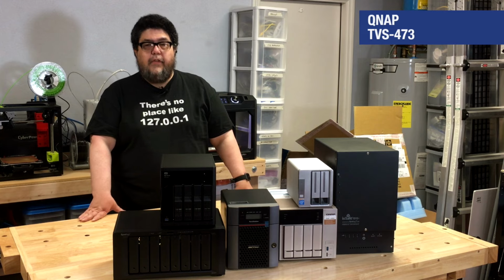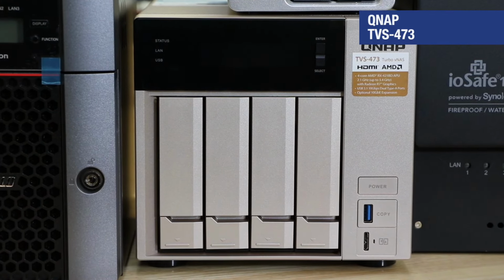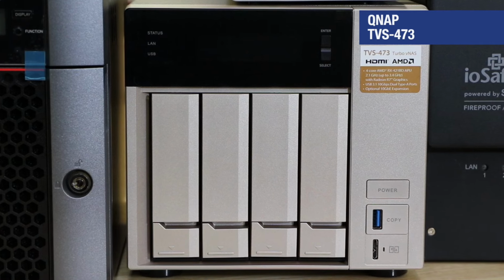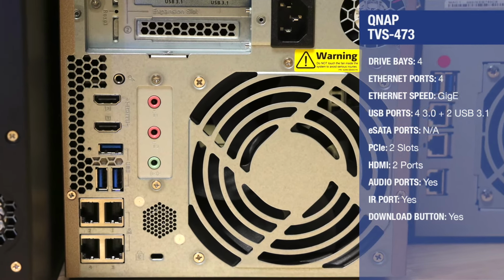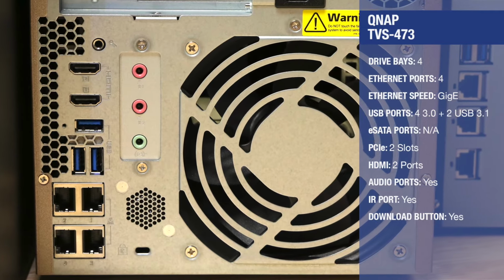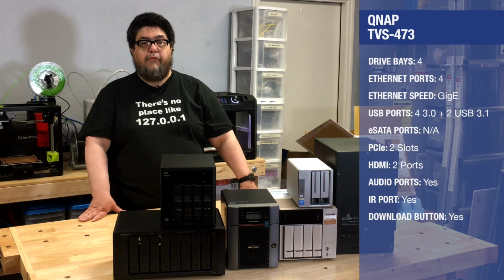Next up is the QNAP TVS-473. While all these NASs provide media center functions, often by offering the ability to serve video to Plex, QNAP takes it a step further by putting media center ports on the unit. That means this device is designed to sit next to your big screen TV as a standalone server, complete with all the audio and video outputs you might need, including dual HDMI ports. It even has an IR port so you can use the included remote control to turn on and off media playback. This is a 4-bay machine with 4 gigabit Ethernet ports and 4 USB 3.0 ports.